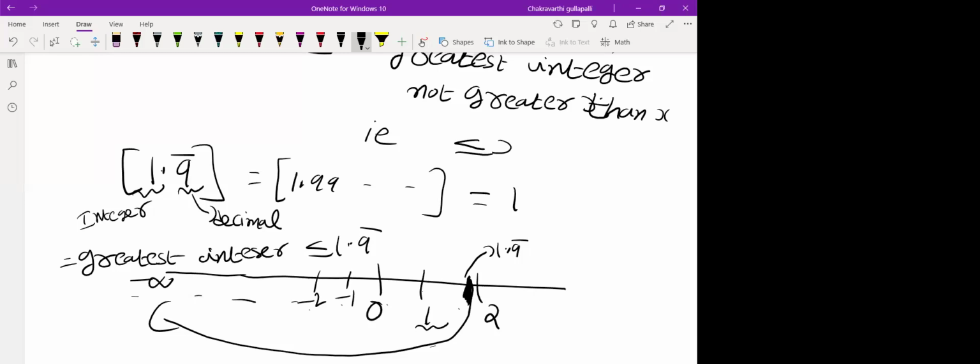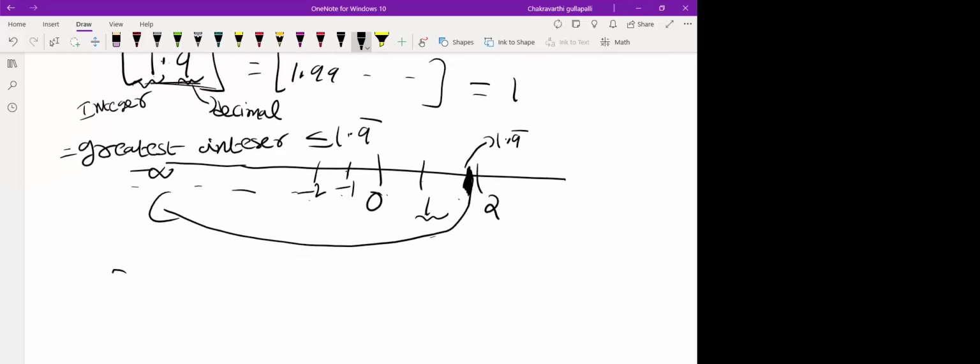Whether you follow the shortcut method, that is, whenever the value inside is positive, the box means only the left side of the decimal. This is how it is defined. After following the definition also we got the same answer, and the shortcut gives the same answer. So we will use the shortcut from now onwards. Whenever the number is in the form a plus h, represented by a plus h, a is a positive integer, and h is the decimal part.